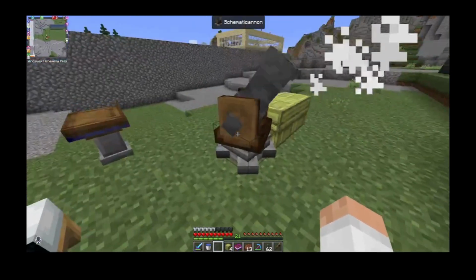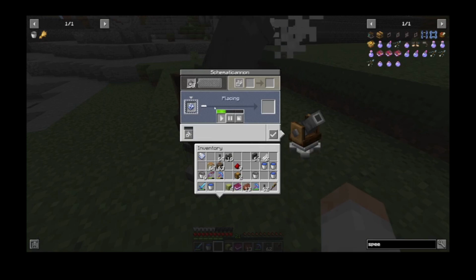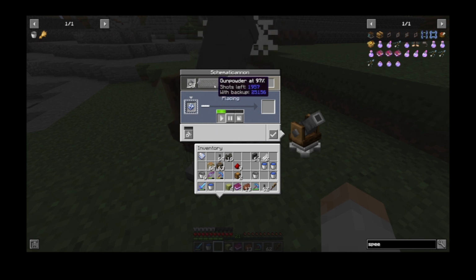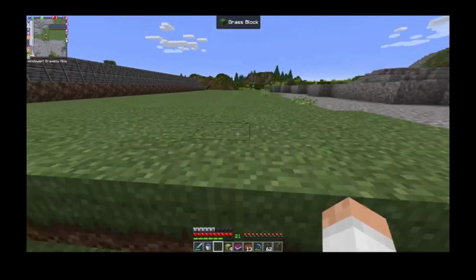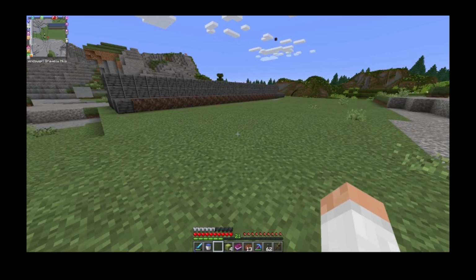And if you have a look, it sits there chugging away. And it doesn't use a lot of gunpowder. It's got 25,000 shots left. So, more than enough. That just sits there.